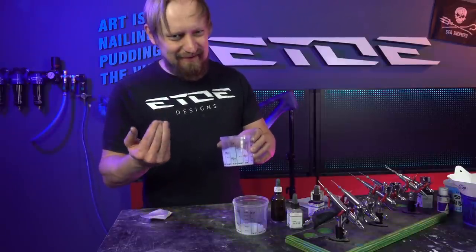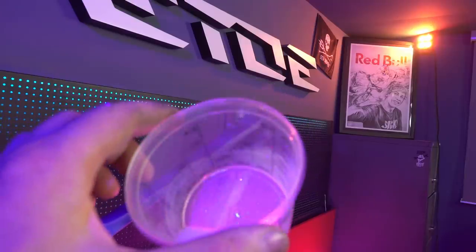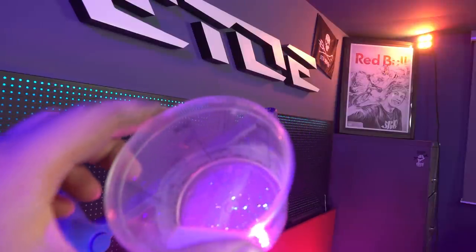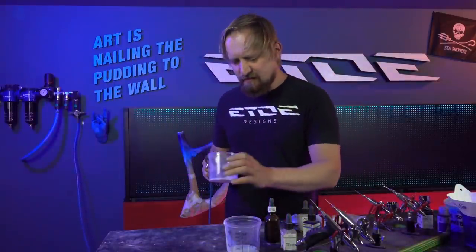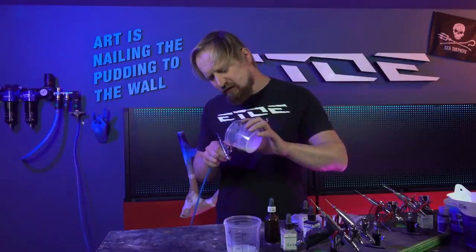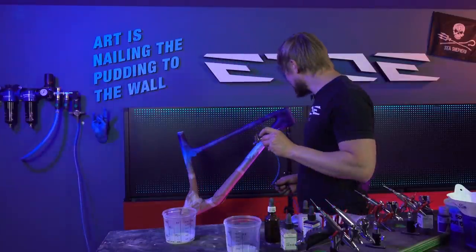So come a bit closer and I'll show you how it sparkles. Yeah, check this. Can you see the flakes? So let's spray them on the frame. Let's use a big 0.5 nozzle. That's okay for these big flakes. If you use a small nozzle, they won't pass the nozzle and will stay in the airbrush. So let's go.